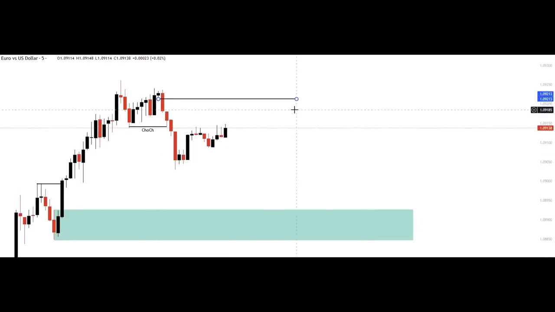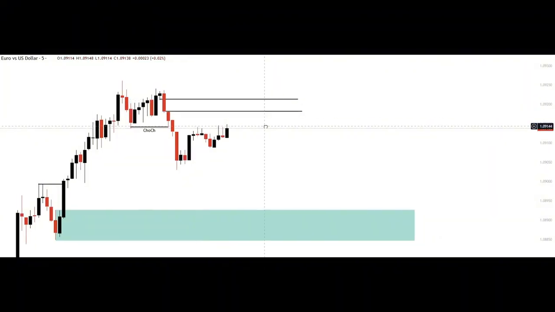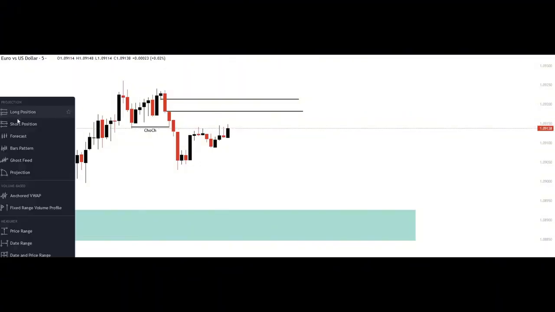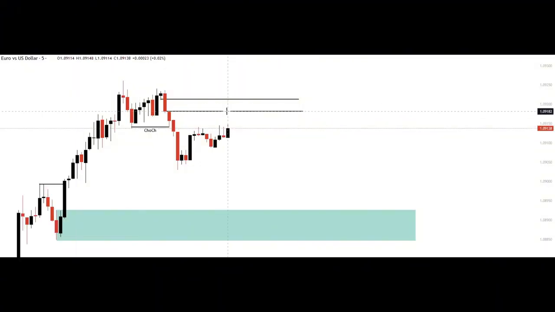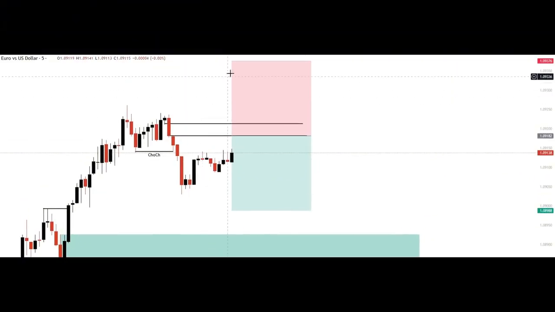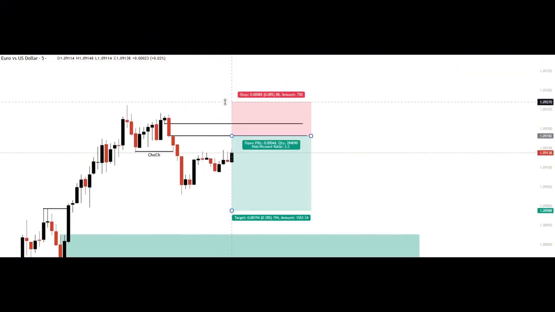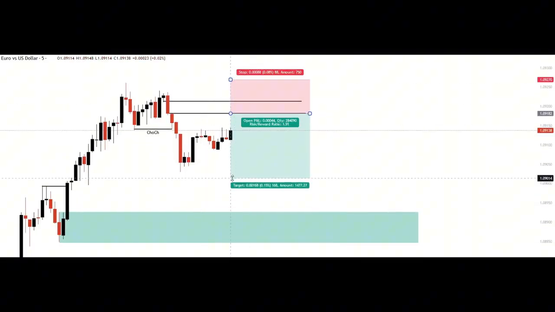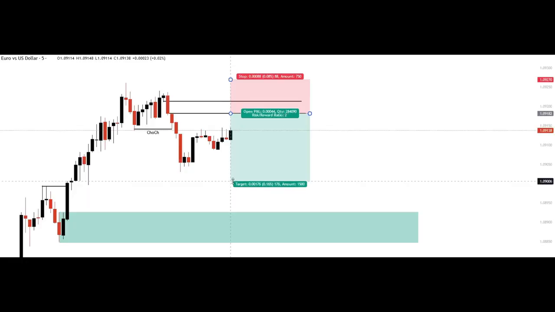There is also this fair value gap. However, it looks to not be the best quality one, but it's fine to test on backtests. So as usual, sell short. Stop loss above the swing high. Take profit below the recent swing low. And looks like the risk-reward ratio is not that good also.